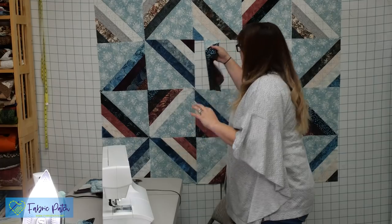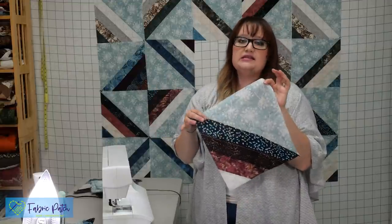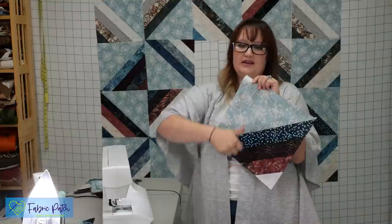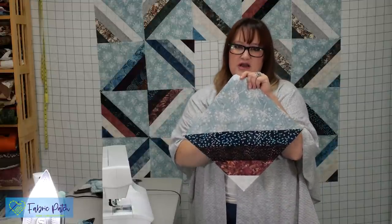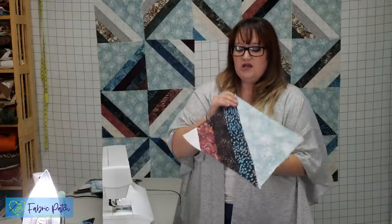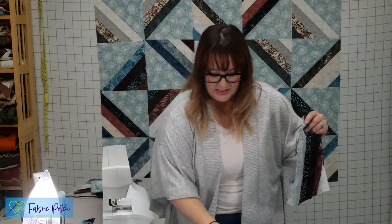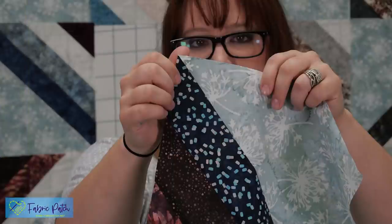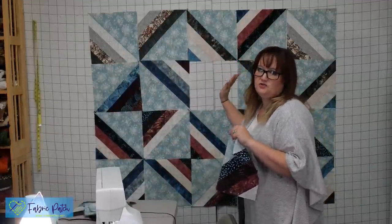When you press your blocks open, all of my blocks are actually pressed to my secondary color — but you can press them all to your strips, it's entirely up to you. If you're choosing solid black, press everything to that black part. If you're doing something very light, I would suggest pressing it to your strips, because you're going to create that shadow of your quarter-inch seam allowance and it's never going to go away. You'll also notice you have these little dog ears — take any sharp scissors and just snip these little guys off. Trimming dog ears means one less bit of bulk to worry about in those intersections.